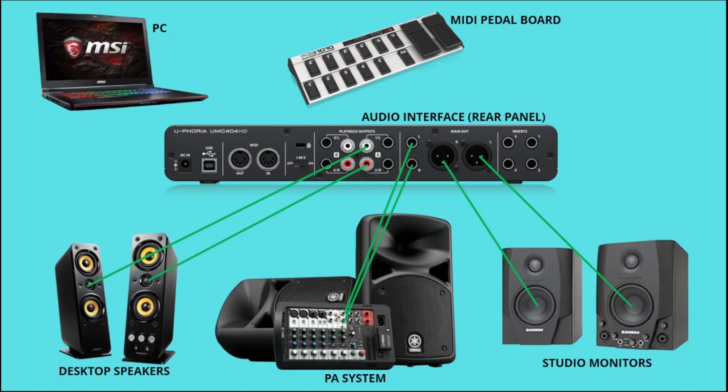This whole setup gives flexibility on how I can listen to stuff, but is also good for mixing and production in that you can hear the mix on different types of speakers to make sure it sounds good on all of them. The audio interface is then connected to the PC via USB, so the audio can be sent to and received from the DAW. And the audio interface also acts as a MIDI interface for my FCB 1010, as that has no USB.